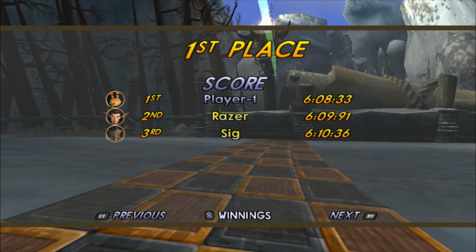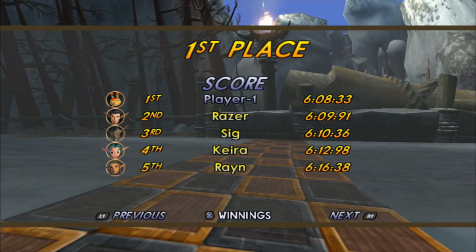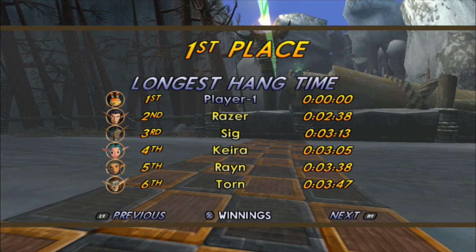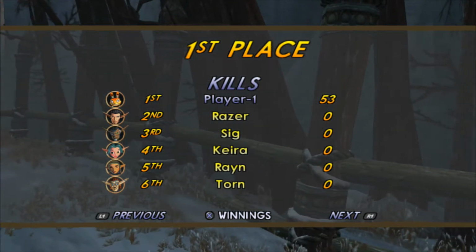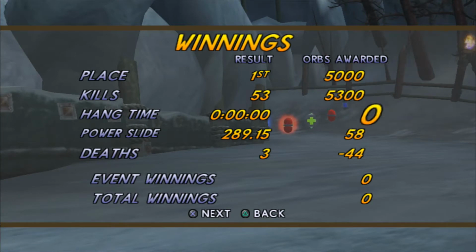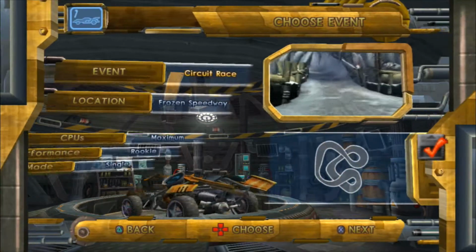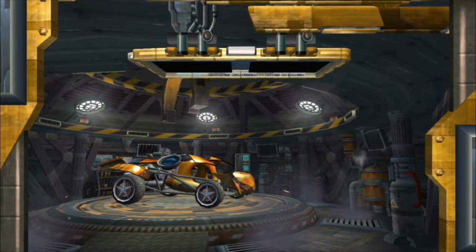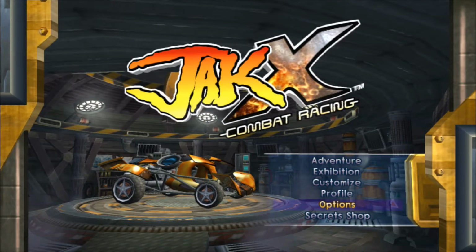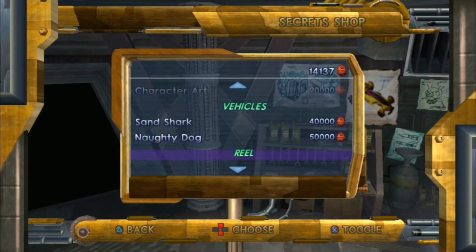Get first place afterwards, and you will have a shit ton of points, mainly from kills, because the kills give you a lot of points off the get-go. And with over 50 kills right there, my score is 5,000. 50 kills is enough to be a first place. And I gotta keep doing that over and over and over again to have enough precursor orbs to buy everything here.